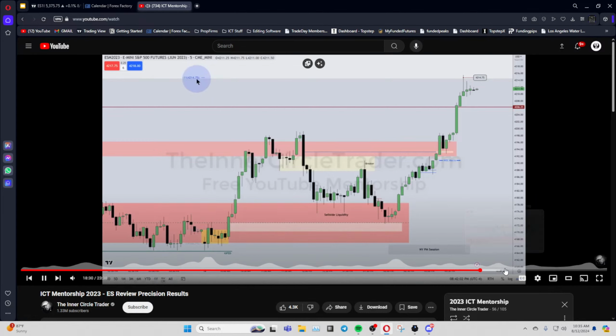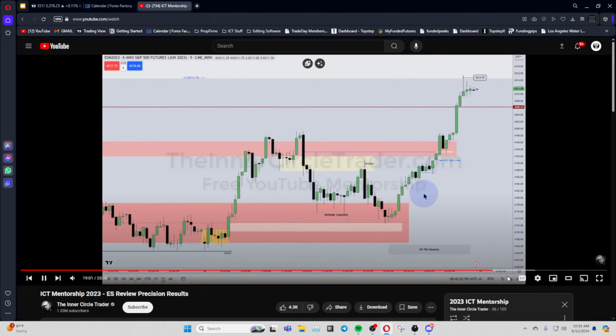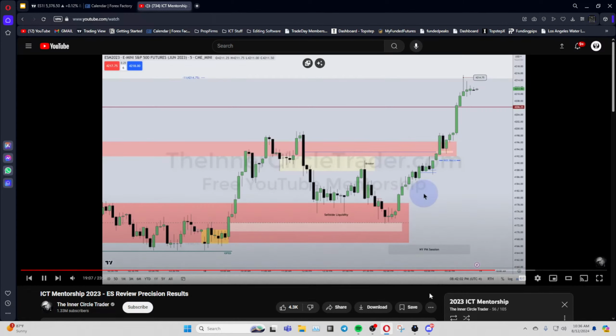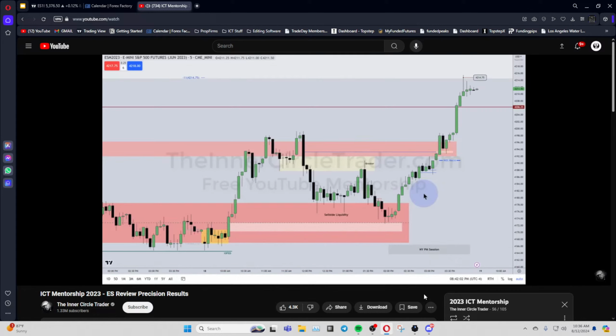4214.75, which is the basis of why I took my exit right at that low, which would be just a hair below, was all discussed as it pertains to the PM session, silver bullet, and the final 15 minutes, 3 to 45 minutes after 3, that 30-minute window. That is a market on close macro. The algorithm generally will run for liquidity.